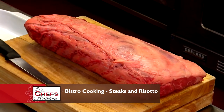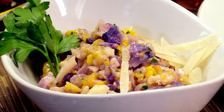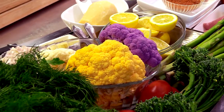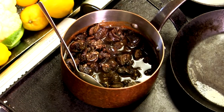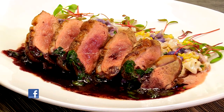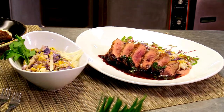What are we making today? We're going to do a little bistro cooking. We've got a signature rib eye that we do here at the restaurant. We're going to do a take on risotto — not the rice version, but with cauliflower. We're going to do some classic bistro escargot, make some compound butters: a Bercy butter for the steak and a garlic butter for the escargot. We're going to pan sear a duck breast, do a little Cabernet reduction sauce, and all those will play in with the cauliflower risotto.